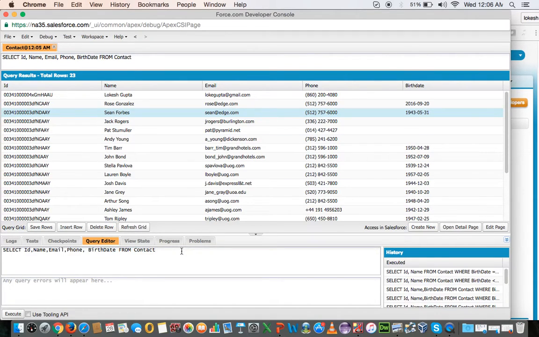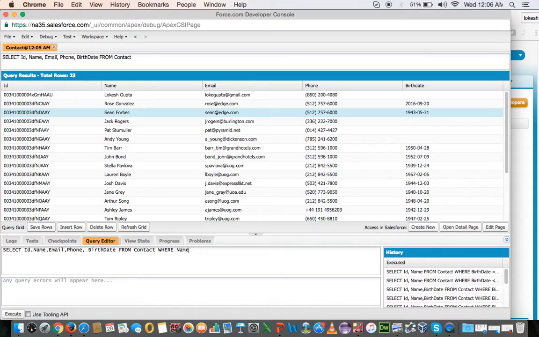Now let's make it a bit complicated, though it won't be that complicated, but let's put some filter criteria. Let's say we want to fetch the record in which the name field is equal to Lokesh Gupta. Let's see how we can write that. So I'm introducing one where clause over here, and after that we are going to put our condition.